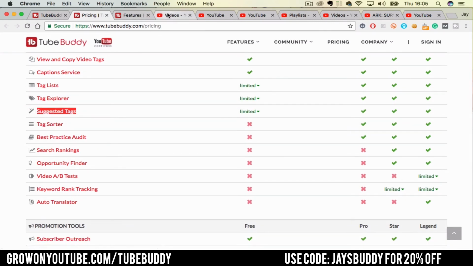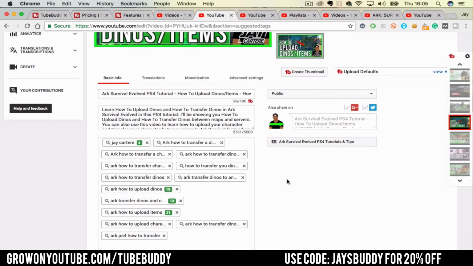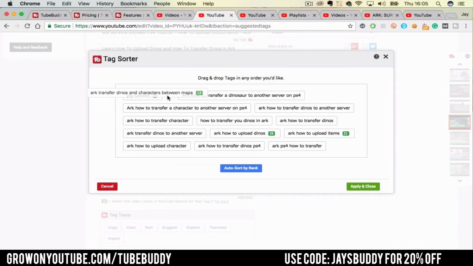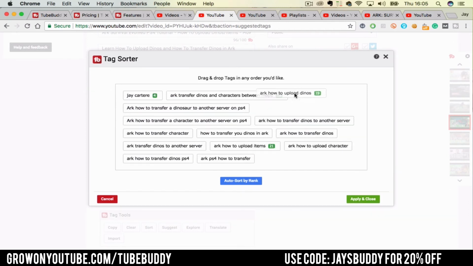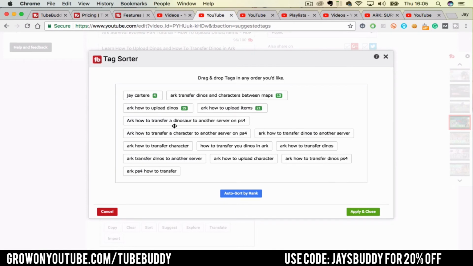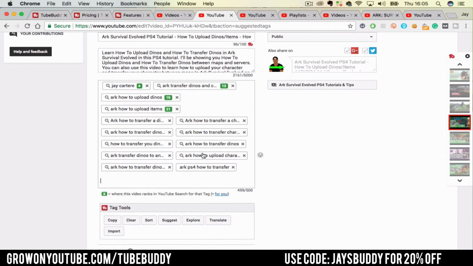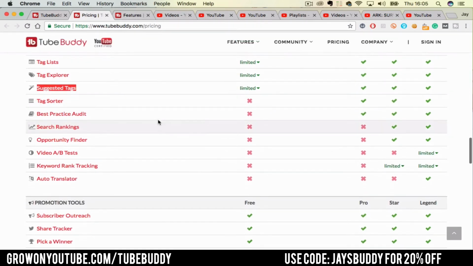So the tag sorter is useful in some regards. You can sort the tags that are doing pretty well, you can put them a little higher. I think this helps in terms of SEO. I'm not 100% sure. I've never really seen a big difference on having the tags that you want to rank for at the top than having them at the bottom, but you can do that and quickly move your tags around if that's what you want to do. That's pretty easy, pretty straightforward.